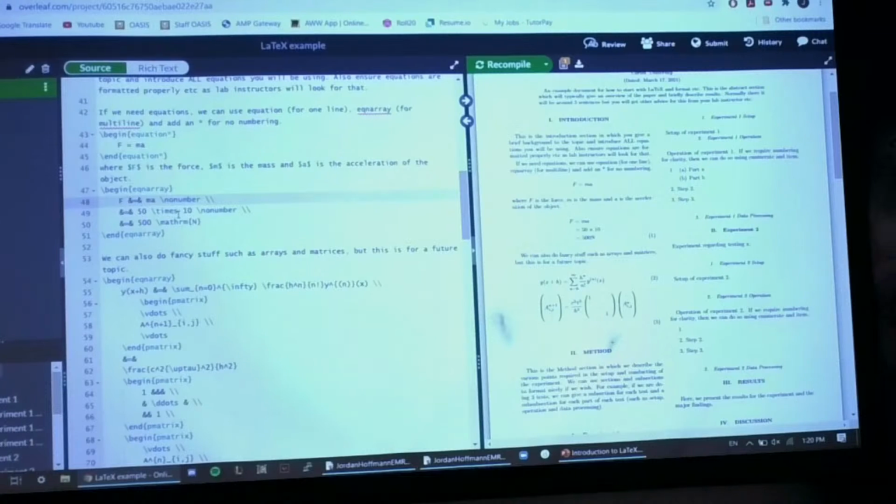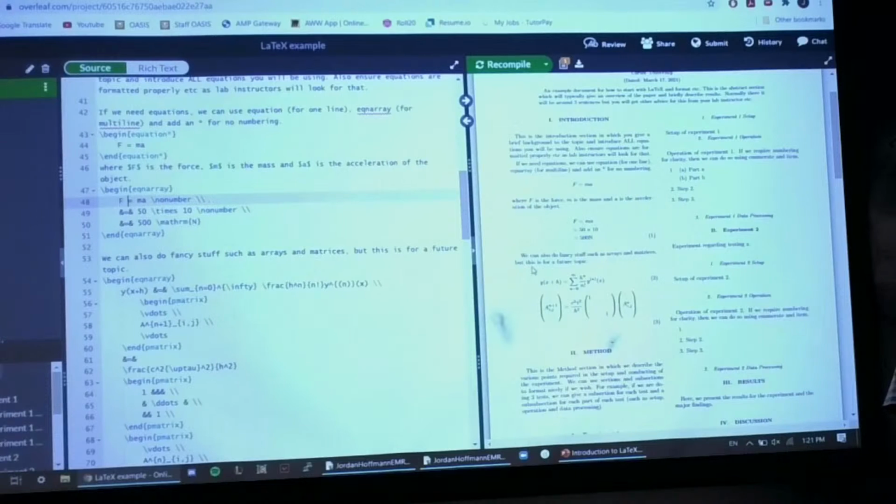So these two ampersands tell LaTeX what to line up, so that on every line, whatever's in between my two ampersands will line up together. For example, if I change these ampersands and put them in front of the f here, then you'll see that it changes the alignment when it recompiles. So now these equal signs below line up with the f and not with the second equal sign here.